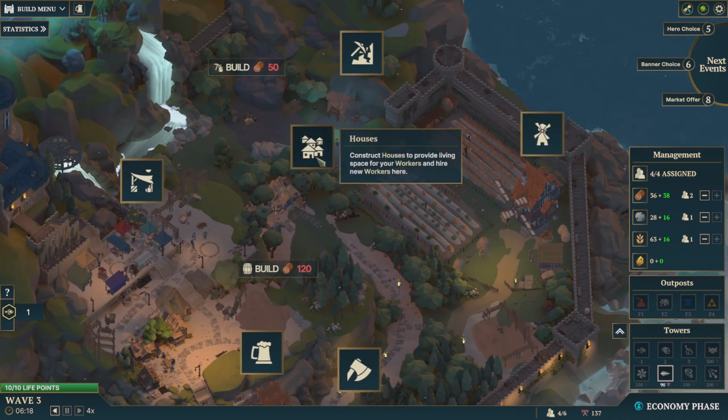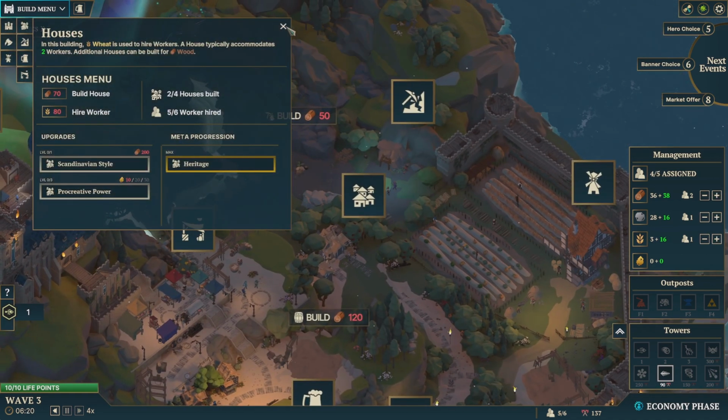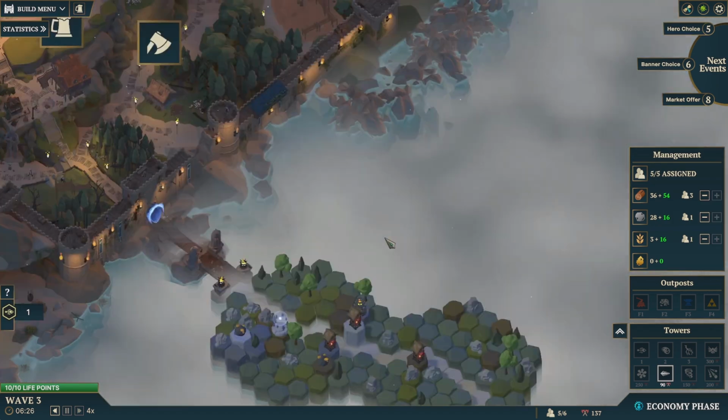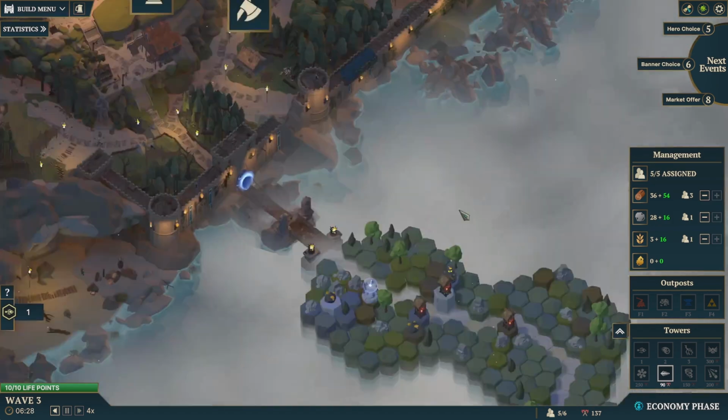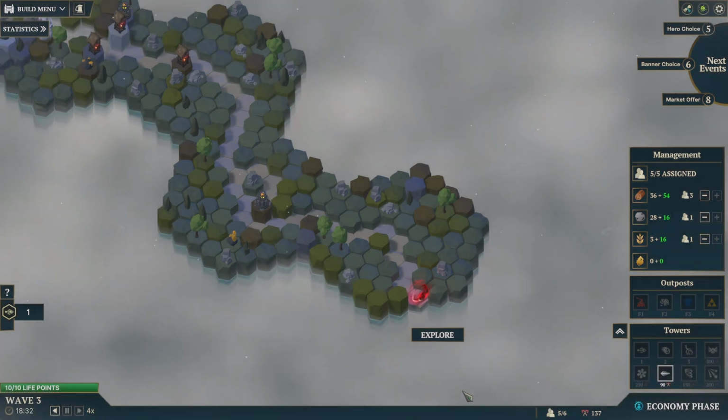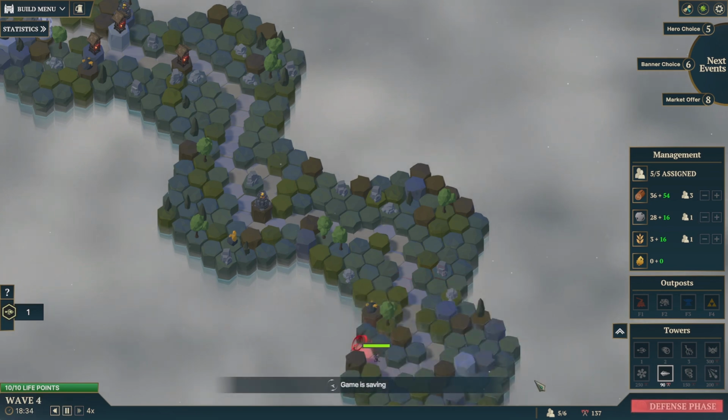And we can't really do, well, we can get a worker right now. Get a worker. And with that worker, we want to plop him into getting more wood, so we can build more stuff, basically. I think that's good for now. Let's just keep going. Alright, let's keep going.